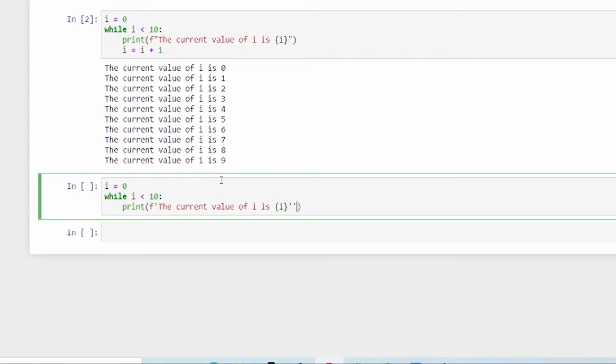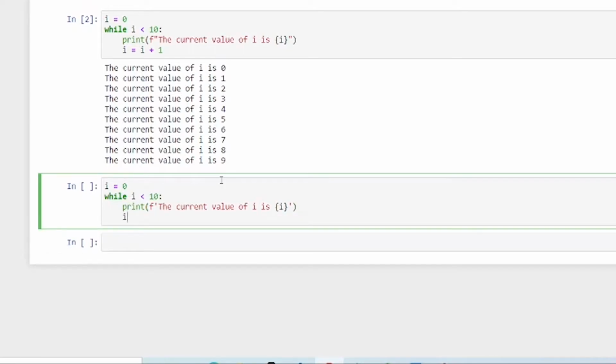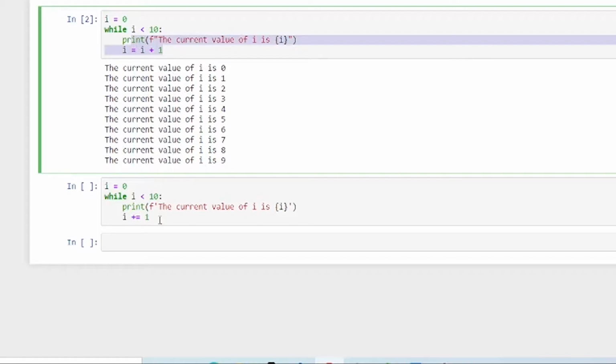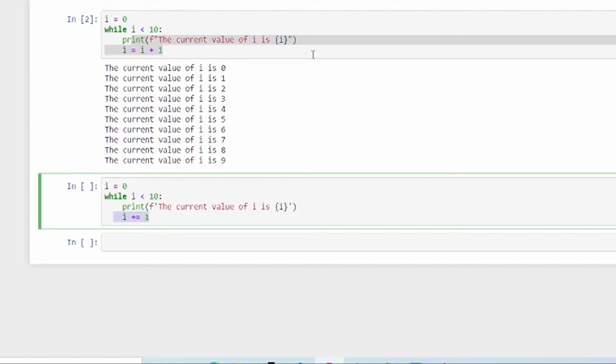You can either use I equal to I plus 1 or I plus equal to 1. Both of them would be the same. The result of both of these statements is the same. So you can use either one. In this case, I'll be using I plus equal to 1.